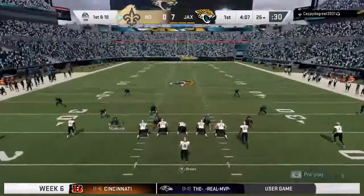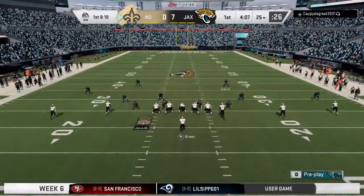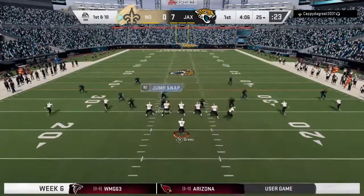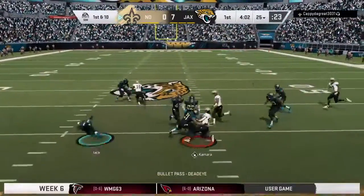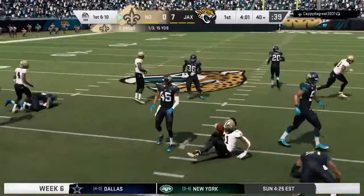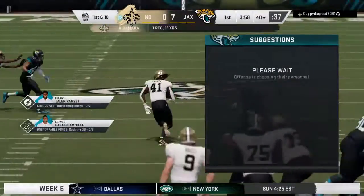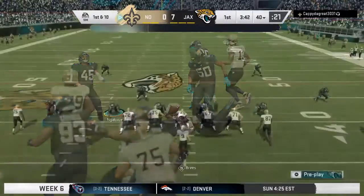The Saints offense on the field, ready to get their drive started. And the last drive, their first drive, 3 and out. What changes here, if anything? I think it's making sure the guys that you trust the most with the ball, the biggest playmakers you have, that they touch it on this possession to try and get things moving. So get it to the horses. Without a doubt, they're the ones that typically end up in the end zone.